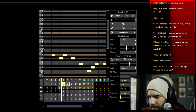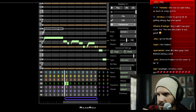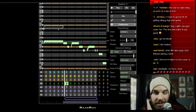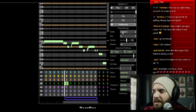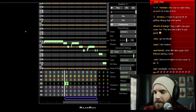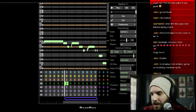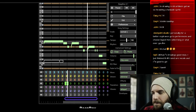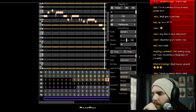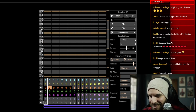We're gonna copy each of these sections. If I turn off allow adding notes not in scale, I'm curious. Yes, it moves it in scale. I love it. Okay, so we get to do super easy, quick harmony. Check this out. I just have it locked to the normal sad scale, which is just a natural minor scale. If I move this down two steps in there, it's mostly a good harmony. I'm going to change a couple notes. And we're going to use that to make super quick harmony. I like it. I'm happy with that.